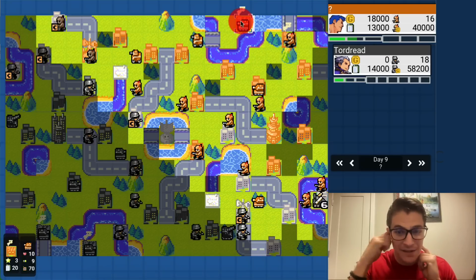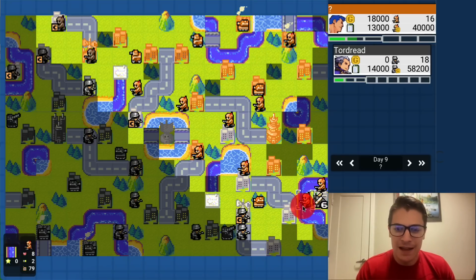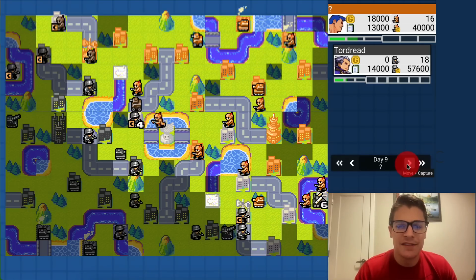So I'm assuming that Max is actually going to build an anti-air and a tank this turn. That would make the most sense. Kill that off. And Tordread can wait a little longer before building his first anti-air.